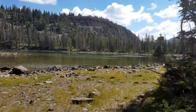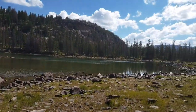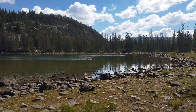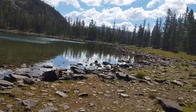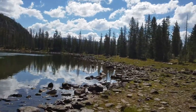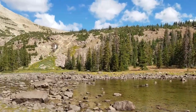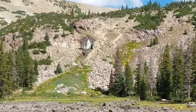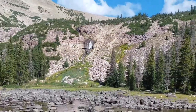So here we are at East Morat Lake. We're probably gonna have to go around to the other side. The other side's a little deeper drop off. This is it, East Morat, guys. Absolutely gorgeous Naturalist Basin. Up there where you can see the stain is where me and Melody were checking out the other waterfall. It's dry as a bone. Nothing coming out of Blue Lake at all.